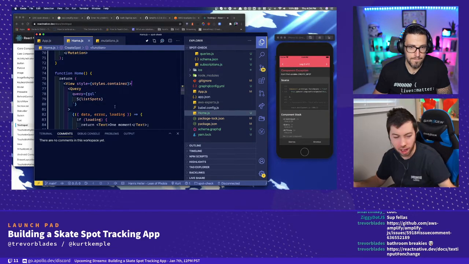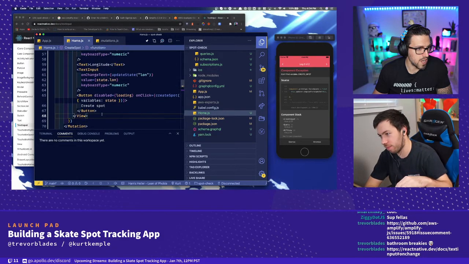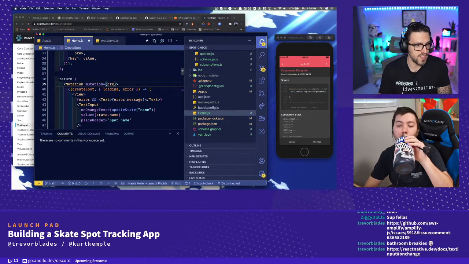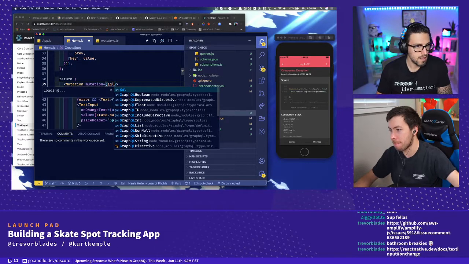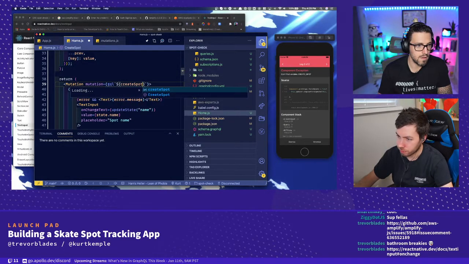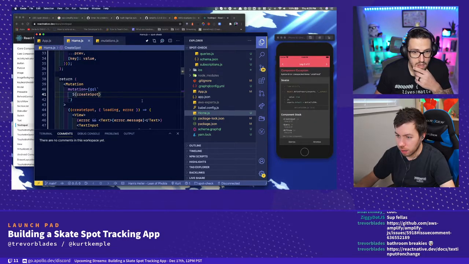The AWS AppSync experience, you guys. Here we go. Can't find createSpot. So we are getting much closer. Yeah, that makes sense. Does not exist. This needs to be gql. Boom, boom. And then, all right, so that needs to be that. So that should at least get us to.